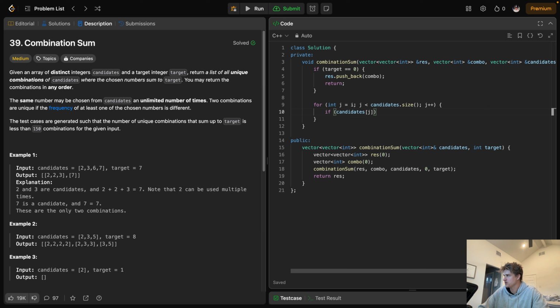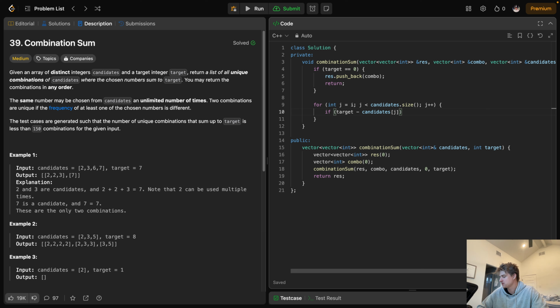A better way to do that is actually target minus candidates j, right?